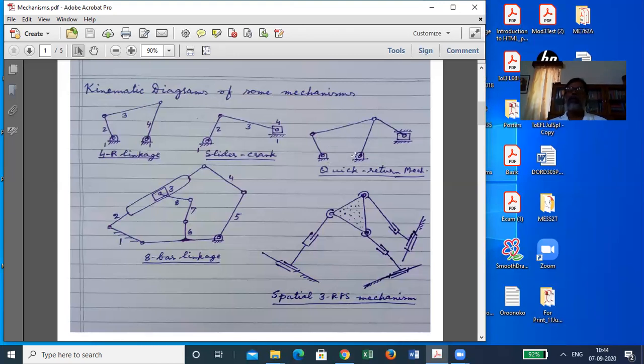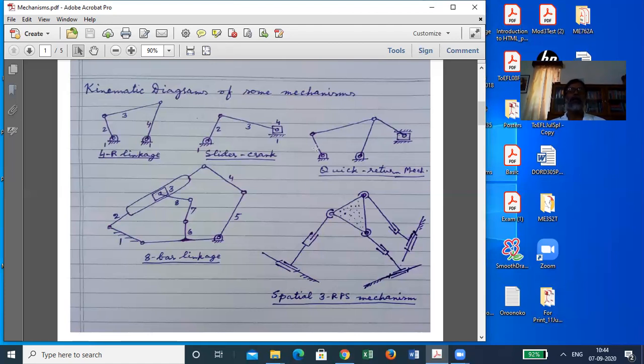Okay, so enough time, you got your numbers. So there are 6 links, that is very clear. One is the fixed link, then 2, 3, 4. Sometimes this is called crank if it is a crank. What is a crank? We will discuss that later in some other lecture. This is sometimes called coupler because it is coupling this side and that side. This is sometimes called follower because it is following the motion of the crank.